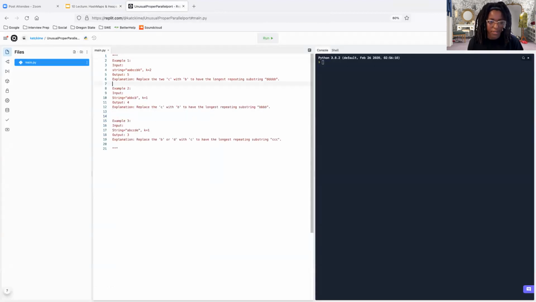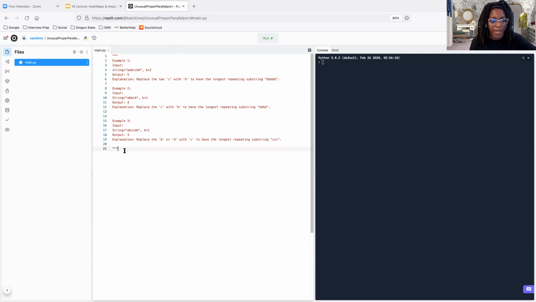So looking at this, I know that I need to iterate through this string. And the first thing I do, honestly, whenever I'm solving a problem is I think, can I use a sliding window for this? So what can I do for a sliding window? I can have a pointer.